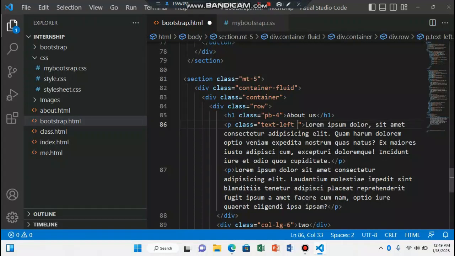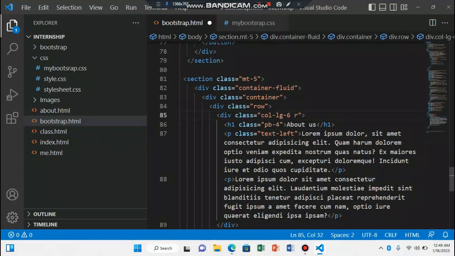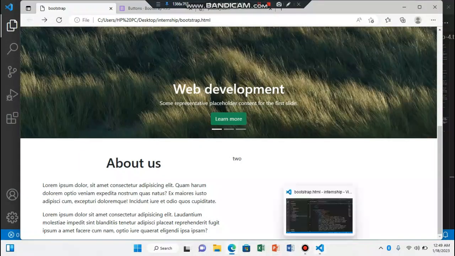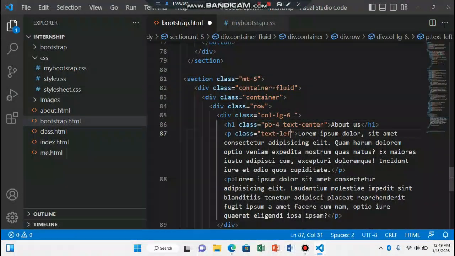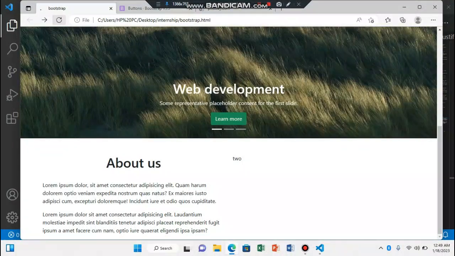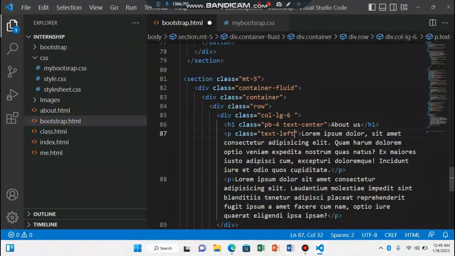Hope I did not take anything out. I think I took something out. Okay, so start from text center. I think this is overriding my codes. So if I change the position, yeah, I can just easily say I want you to be justified. So let me check justify. So that should balance my text. Okay, I think I'm getting the justify wrong, so let me just leave it on left.